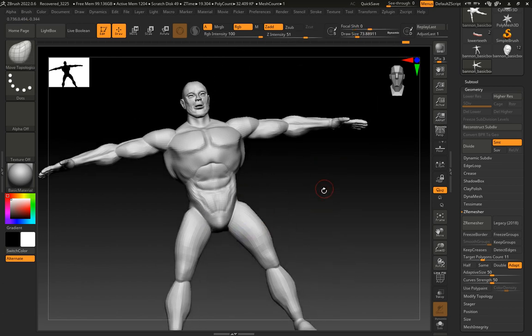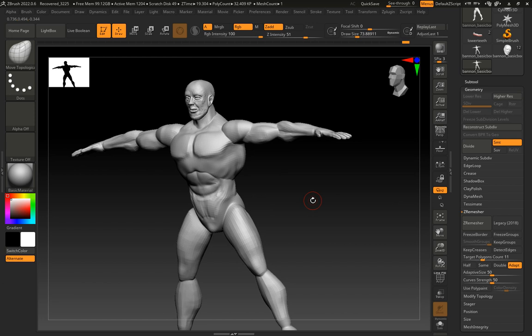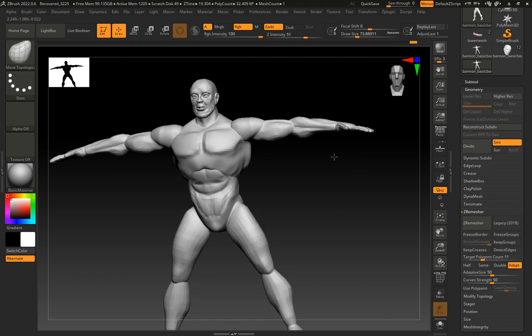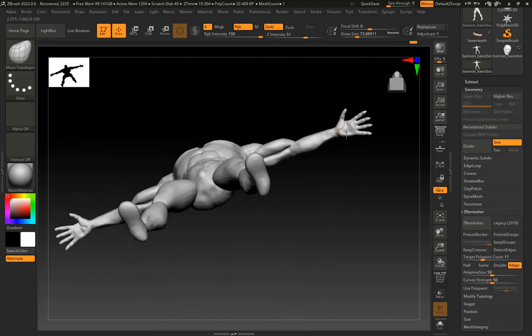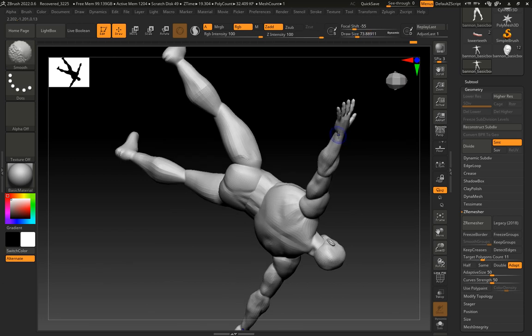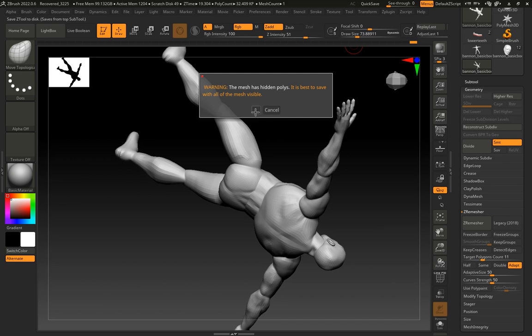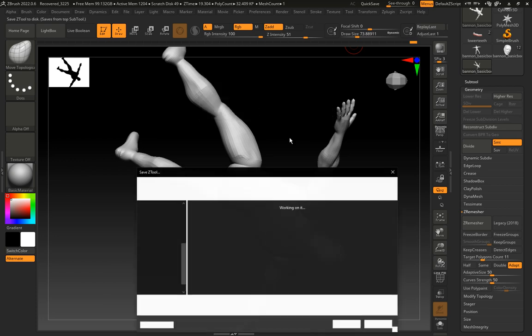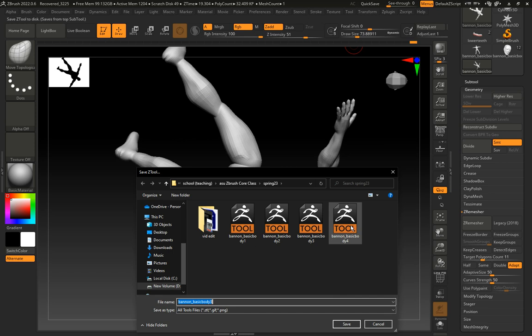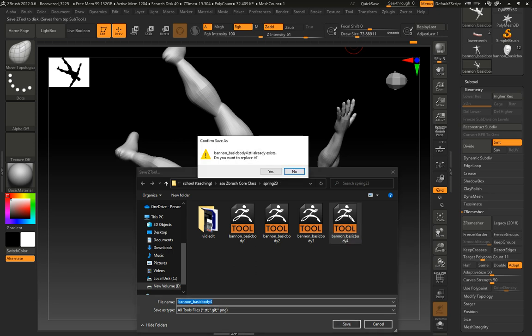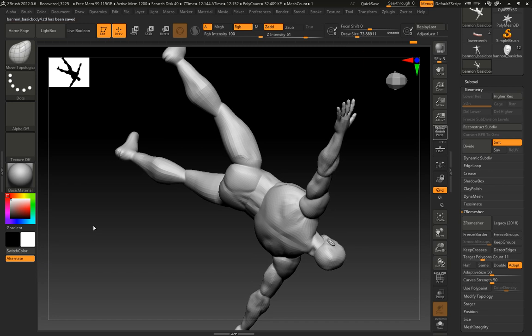our next thing we'll get into is UV mapping, and then we'll start doing some other things. So the most important thing, I'm going to ZPlugin, SubTool Master, save my ZTool. It says I have hidden polys. I'm just going to click OK. I don't think I have anything hidden in there. I'll save it as Band and Basic Body 4, save, and this is what I will turn in. Click replace, yes. Okay, thank you. Let me know if you have any questions.